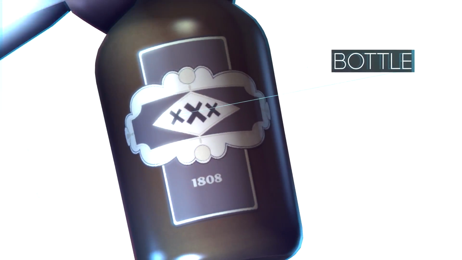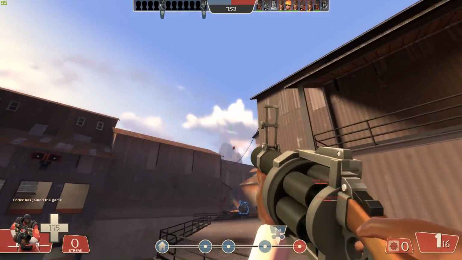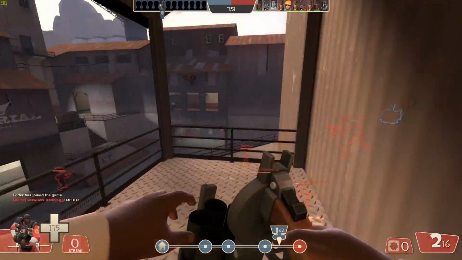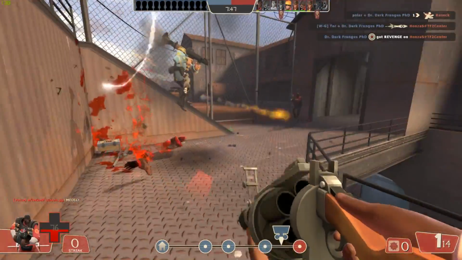The bottle. The best Demoman loadout for the best variety of situations, in my opinion, is a completely default one. Ideally, as a Demoman, you want to engage in battles at close to mid-range, and you find yourself rarely even needing to use your melee weapon.